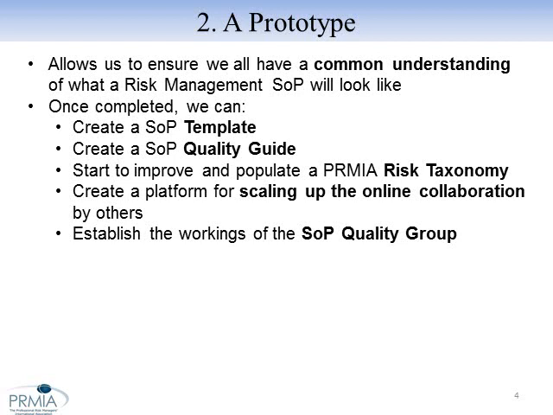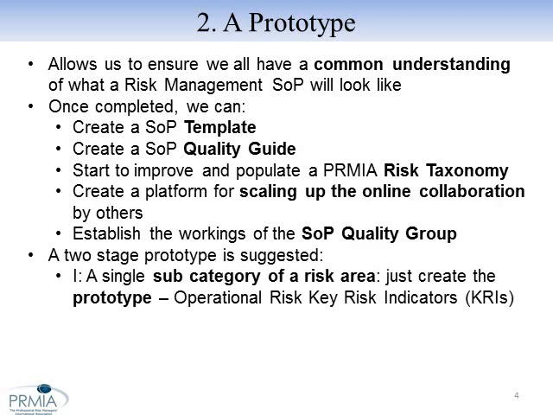So it's not just a case of writing a single document on, as we'll see in a moment, operational risk KRIs. We're going to make sure that at the same time we're building all this infrastructure to scale this entire project up as we go into 2014. And a two-stage prototype is suggested. We're going to take a single subcategory of a risk area and just create a prototype.